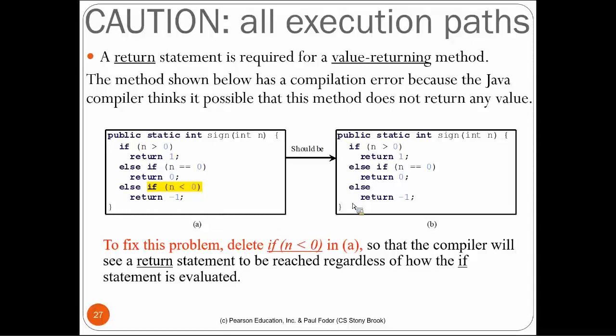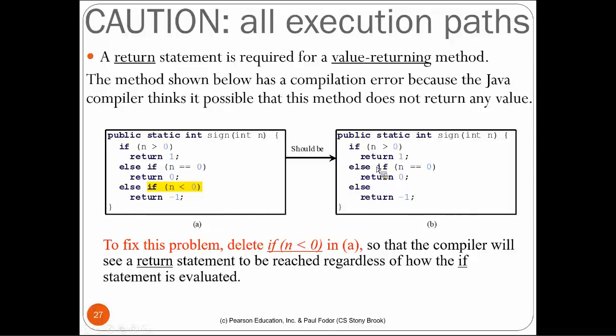Basically they are alternative outputs or alternative return values from a method invocation. In our case, the easiest solution is actually to delete the last if statement. Basically the only other possible case is that n is strictly less than 0.